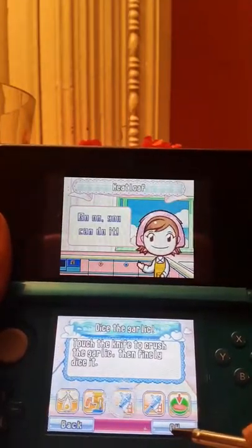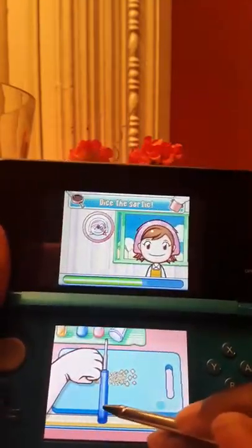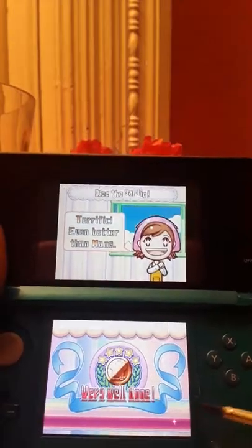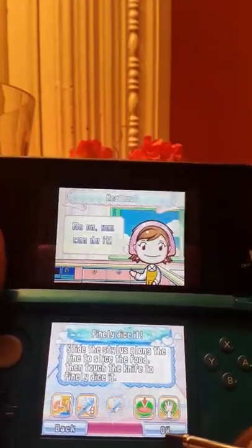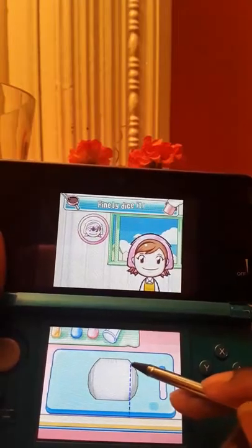Anyway, then we have to dice garlic. Okay. Yeah, flatten it there. Then chop, chop, chop. All right. There you go. Very simple. Okay, next we have to finally dice. So I guess we gotta slice more onions. Yes. Very common ingredient in most foods.